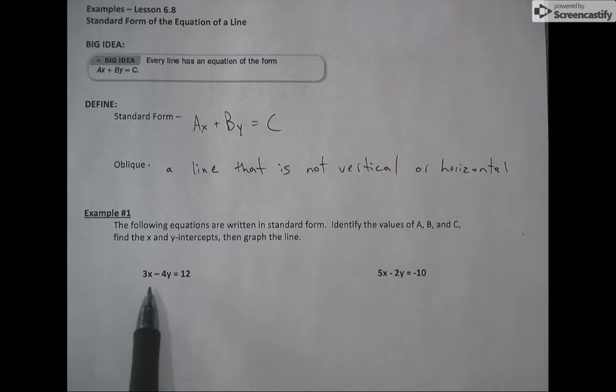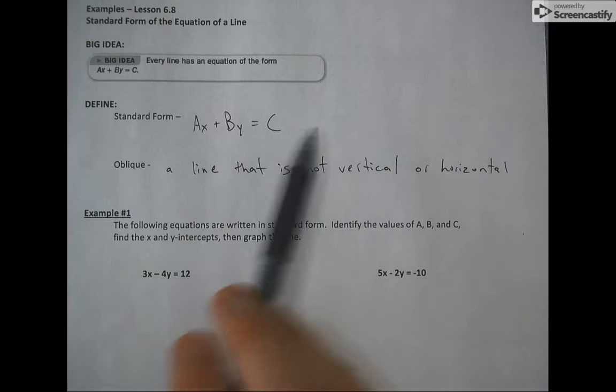But we're going to look specifically now at equations in this form. How are they useful? What can we do with them? And why do we need to study it? Certain word problems or certain real life situations are going to fit perfectly into this kind of form. So we want to make sure we understand how we can use it, and then, of course, how we can get into the other forms from here, which we already kind of studied. All right, so that's your standard form.